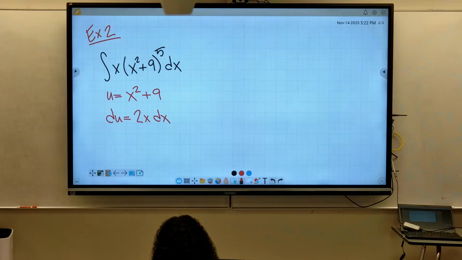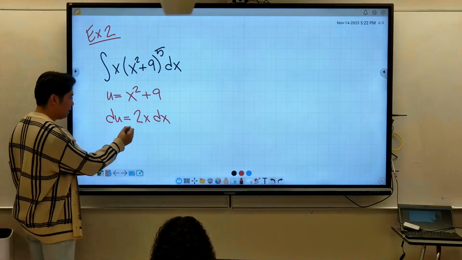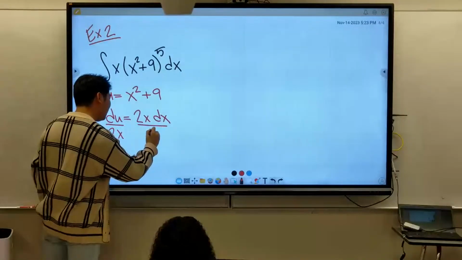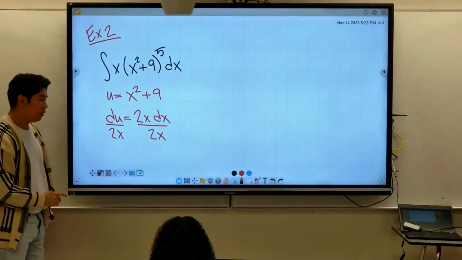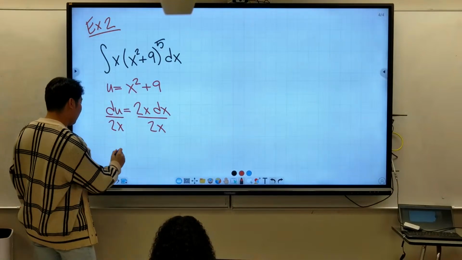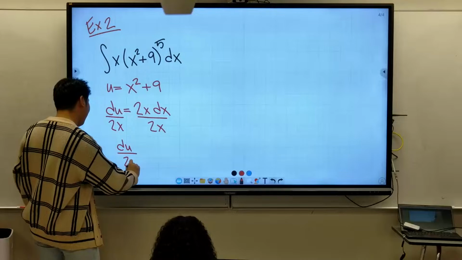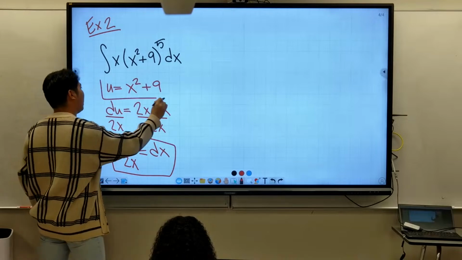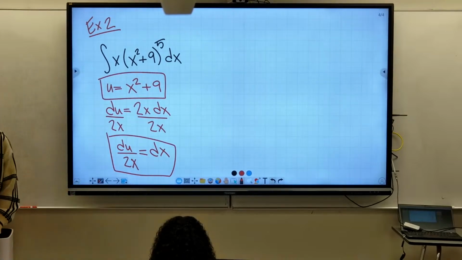So the first thing I'm noticing here is that I don't have 2x in my original. This is where I'm going to play it out slightly differently. And actually, this is the method that I'm going to be pretty consistent with. What if I did this? Looking at it, let's say I divide the left and right by 2x, for example. That means here on the left, I get du over 2x is dx. I'm going to focus on this and what I wrote here, and I'm going to show you why this is actually going to help us a lot.